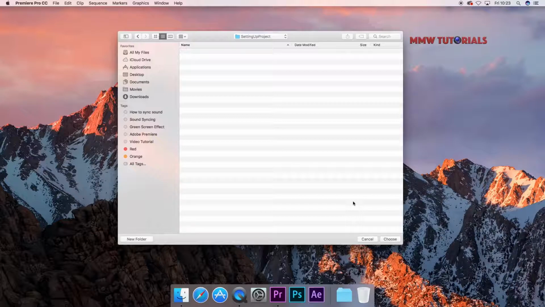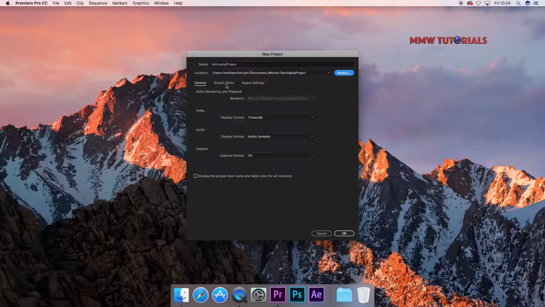So you can simply copy and paste the folder onto a hard drive or USB, and then all you need is your hard drive or USB when you get to work or home, and you've got everything you need to carry on your project. Okay, so I'm going to click Choose.